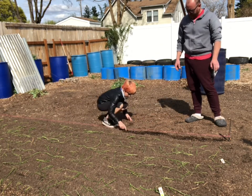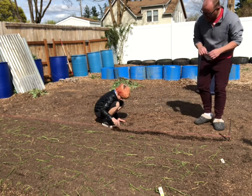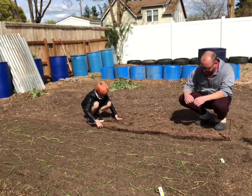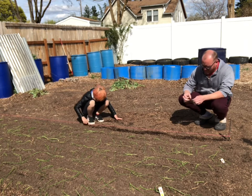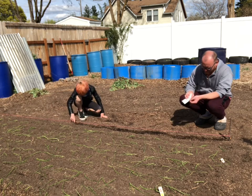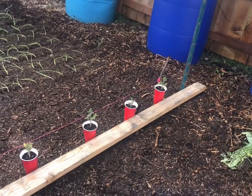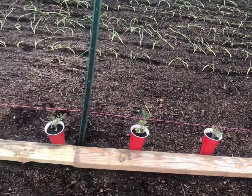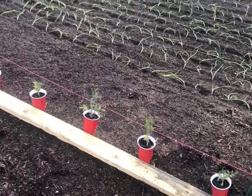My son today was absolutely awesome — he came out to the garden and helped me plant some spinach and some more brussels sprouts. He planted the brussels sprouts from seed, and I put in the brussels sprout starts that I bought the other day, so they'll come in at different times. I'm sure both the seed and the plant will catch up with each other; it's got a pretty long growing season.